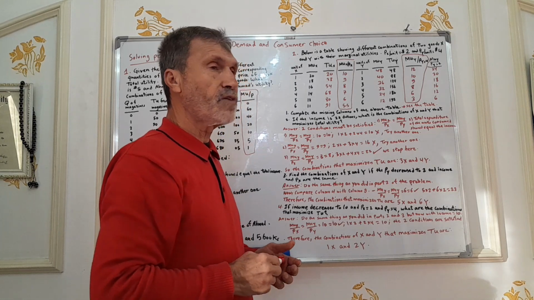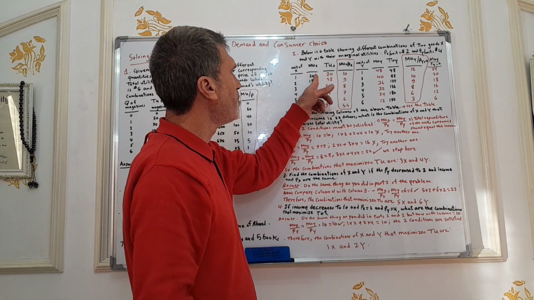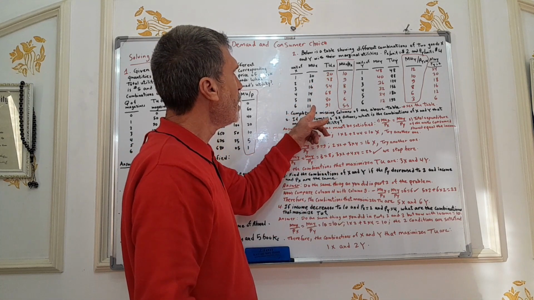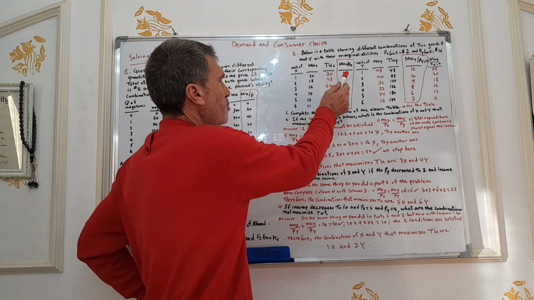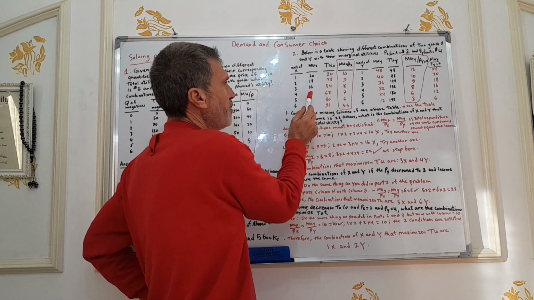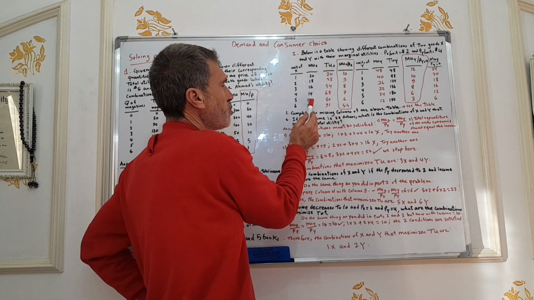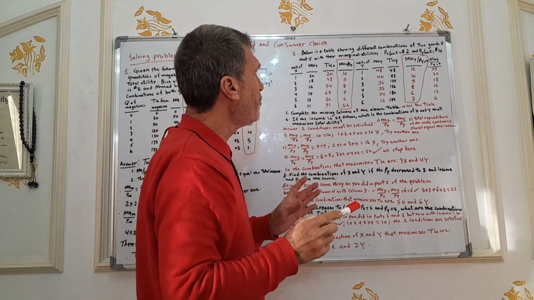Okay, now to find the marginal utility per price, all we have to do is divide the marginal utilities given here by the price of X. So divide by 2: 20 over 2, 10; 18 over 2, 9; 16 over 2, 8; 14 over 2, 7; 12 over 2, 6; and 11 over 2, 5.5. So we finish from here.